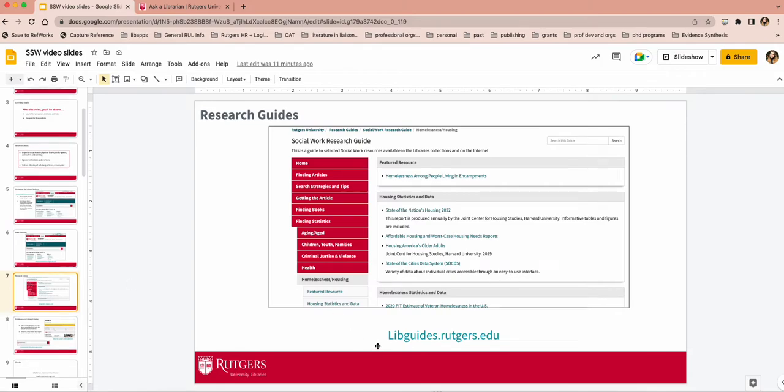Now let's talk about research guides. Along with the resources that the library has, physical, in space, Ask a Librarian, appointments with me, we also have curated research guides that have been made by the librarians that are experts in the different subjects that we work with across the school.